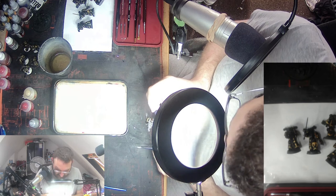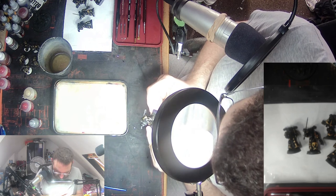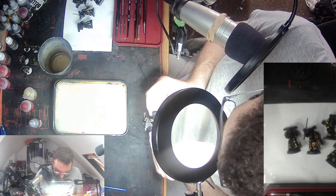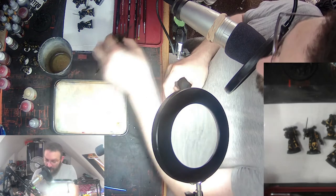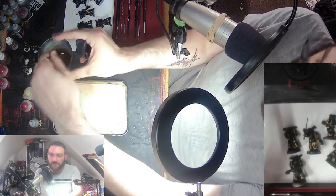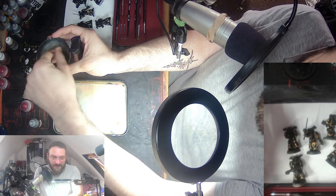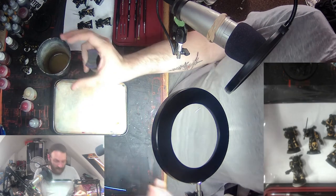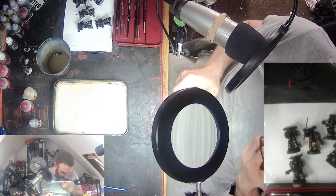else. Alright, so our flamer guy has got his gold added. I might go around and just touch up certain parts or places, but for now they have their gold trim, all 5 of them. So that's going to go there. I'm just going to wash this brush real quick. Now comes the best part, and that is the silver, because we do the metallics now and get them out the way. So now that was the gold.